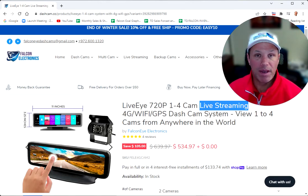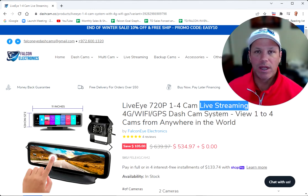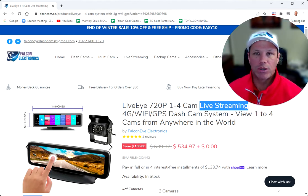There is a fourth benefit as well. You'll get push notifications if you want sent to your mobile phone. Push notifications such as a hard brake. If the truck was involved in an accident or almost accident and there was a hard brake, you can get a push notification sent to you. You can get an overspeed alert if the truck goes over a speed that you designate, or a geofence. If it travels outside an area that you designate, you can get a geofence alert. All of that comes with the internet access.